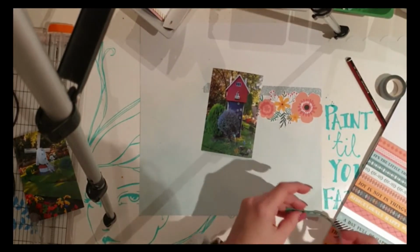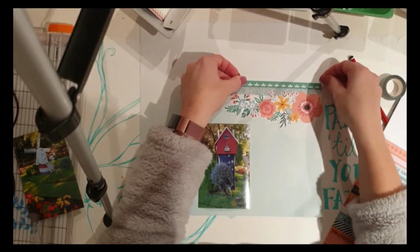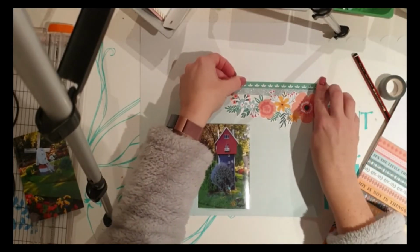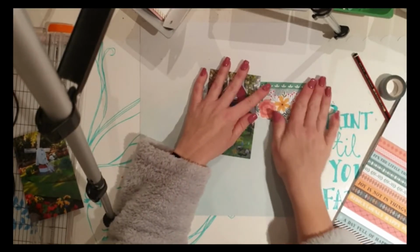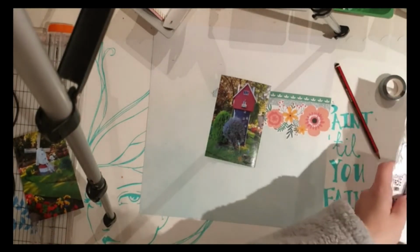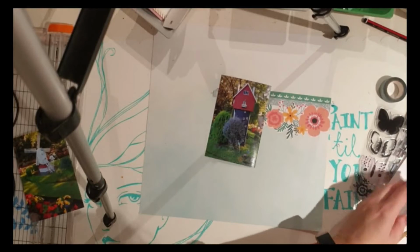And you can see the Kaiser sticker book here, so that big floral piece, and then these little washi type strips, border strips as well. The page was on a bit of an angle when I was doing that before, that's why it looked a little odd. Don't worry, don't turn your screens around. So I'm just working on those background pieces first, so that's what you can see there.